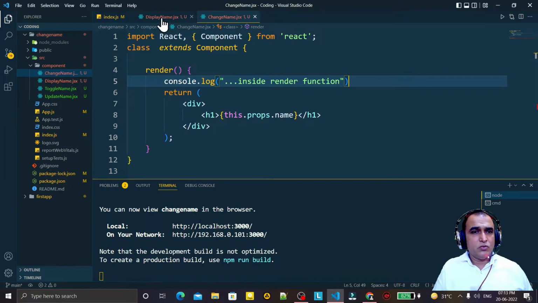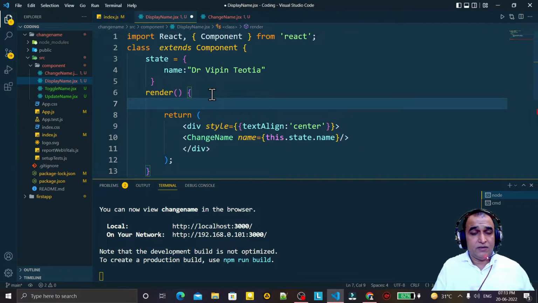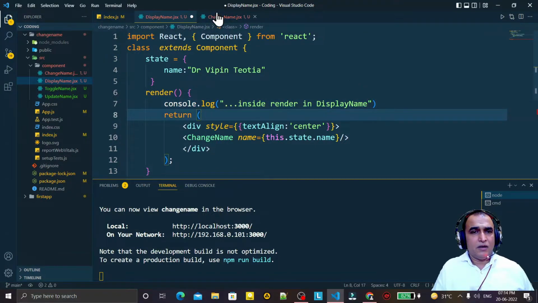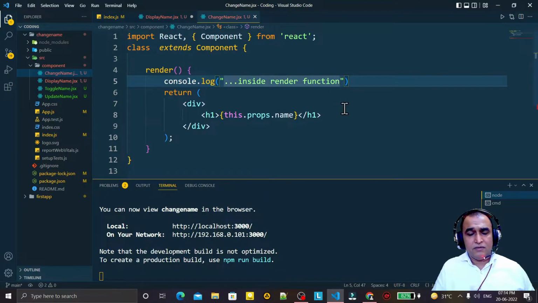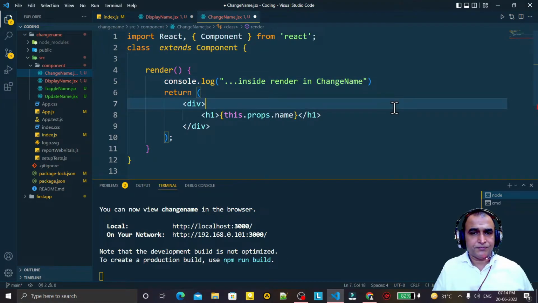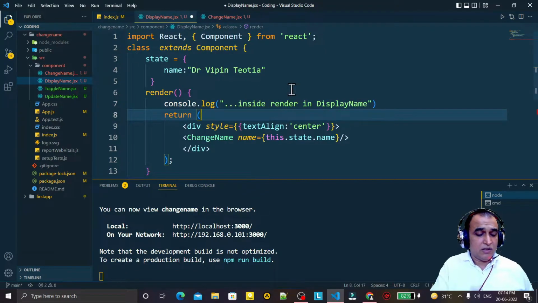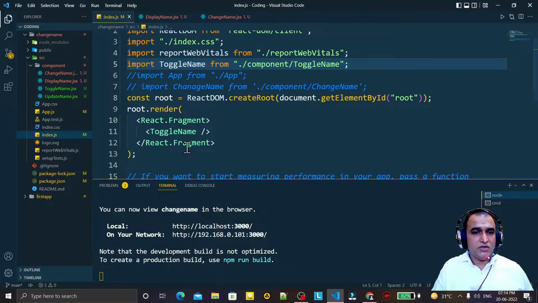Same, I just go to display name and here also I say console dot log and I say inside render in display name. Okay, and here I say inside render function, render in change name. Remember? So now save this one also and save this one also, and now we have to change in index file.